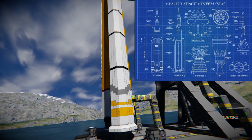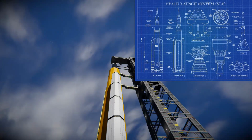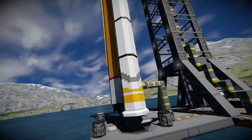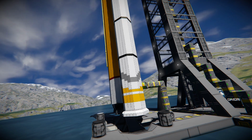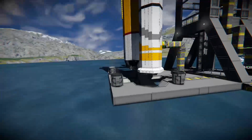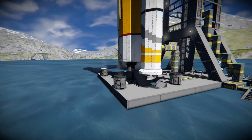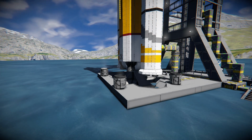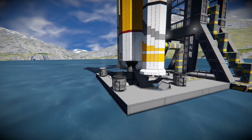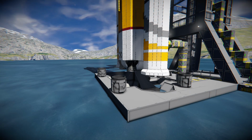Obviously the core stage is approximately 152 blocks high by 17 blocks wide. And then the Orion capsule and trunk, which is up the top there where it tapers in, is approximately 70 blocks high by 10 blocks wide. The boosters are 108 blocks tall by 8 blocks wide, and the escape tower at the top is 7 blocks high by 3 blocks wide. Now obviously, considering the small block is 0.5 meters, you just double it. Was it double or was it half? I think half it. Yeah, so you double it from whatever, so you're looking at roughly what it is in real life.